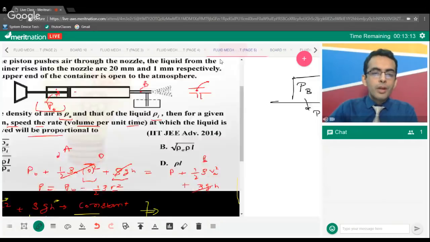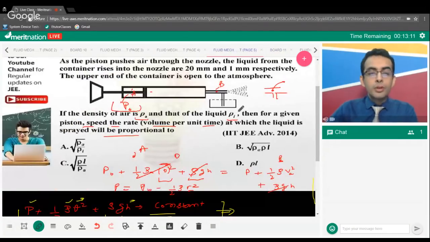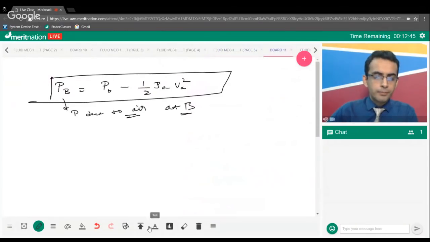Now let's talk about the fluid. We can see the liquid. As you can see, this is open. The container is open. So what's the pressure here? Pressure will be P naught, right? It will be P naught here. And at the lower part, let's say this height is H1. Let me redraw it.